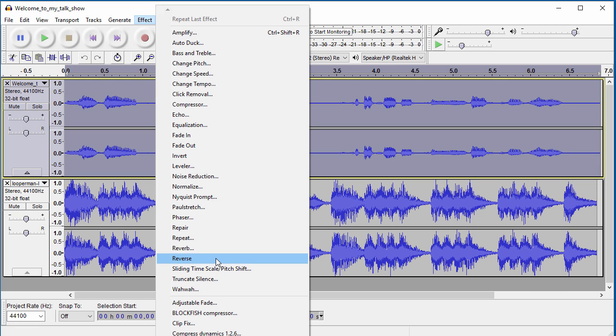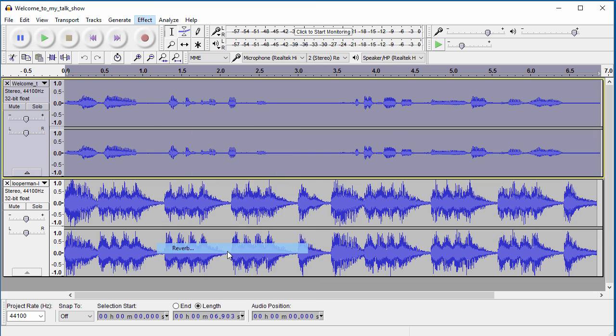Reverb is a very generic audio term. It's nothing to do with Audacity. Same with fade in, fade out, echo, equalization, etc. So we will look at a few important effects just to give you an example of how you can use effects and some of the effects that I use. Note that I'm using FX, as in F and X, the letters, as a short form of effects. So it means one and the same.